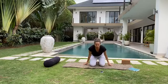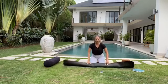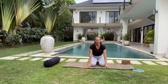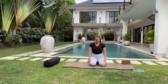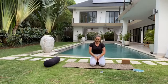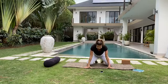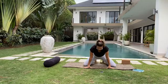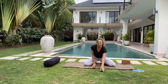Now, if any of you are on a hard floor for this one, you might choose to fold your mat. If you're on a soft carpet, you may be okay. I'm going to give you 2 options for our next yin pose. We're going to target the groin, the inner thigh. Option 1, you're going to come into a wide-legged child's pose. And when I say wide-legged, I really mean try to get as wide as you can.